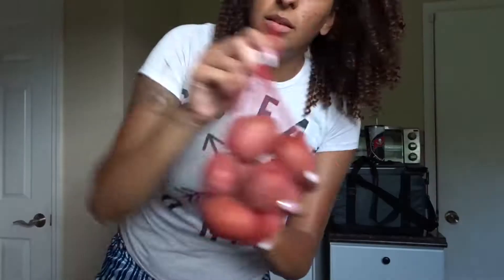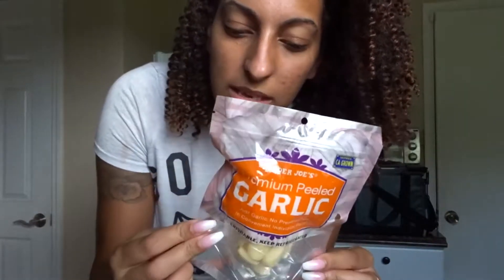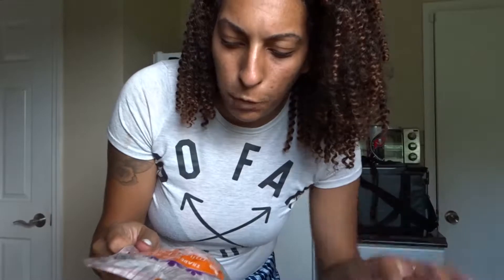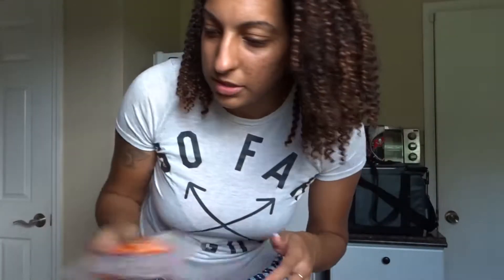I got a bag of potatoes and a purple onion. I went to Trader Joe's with my friend and she told me about the peeled garlic, so I got one of those — there are four little pouches in here with just peeled garlic cloves and it was only like $1.79. There are about 40 garlic cloves total in here and I can smell it, it's really strong.